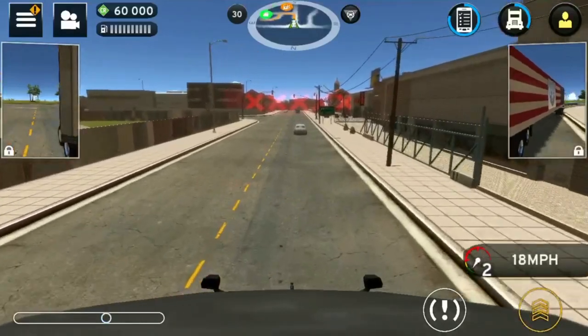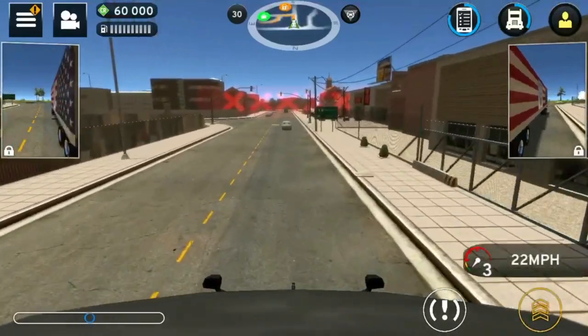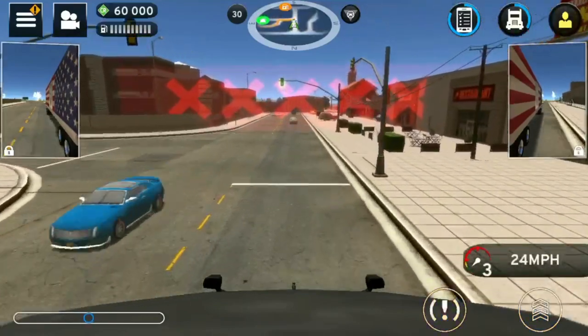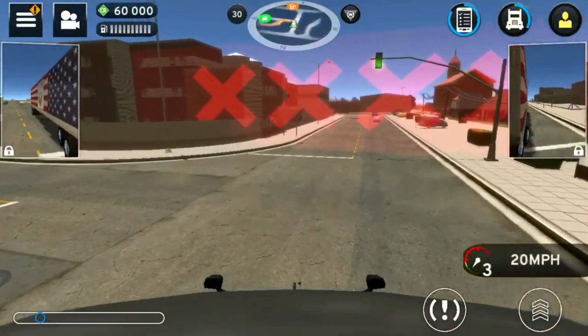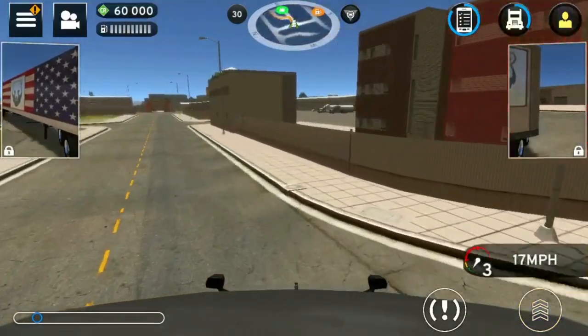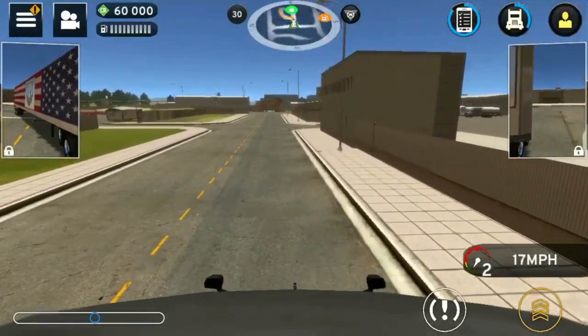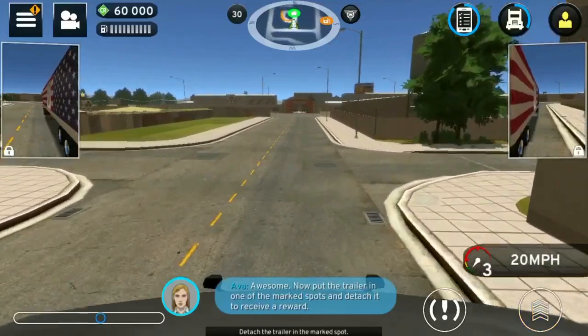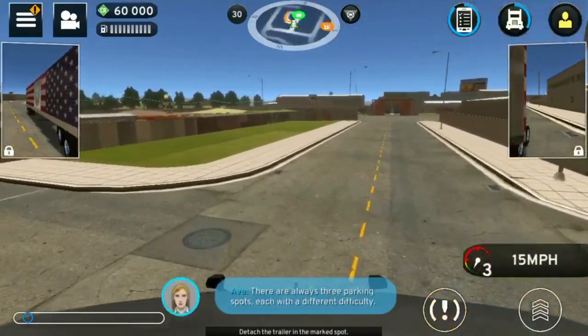Okay. So far so good. And this is with high density traffic, so it's not that bad. Feels a little more lively. Now we're almost at the depot. Awesome. Now put your trailer in one of the marked spots and detach it to receive a reward.